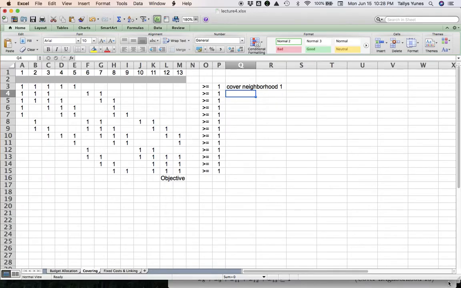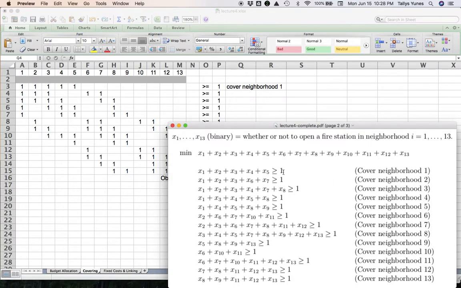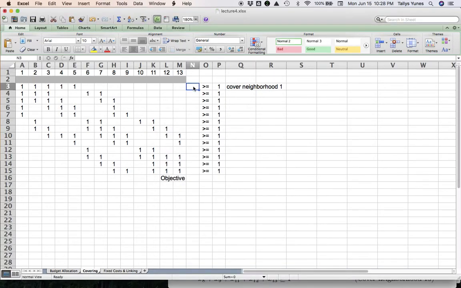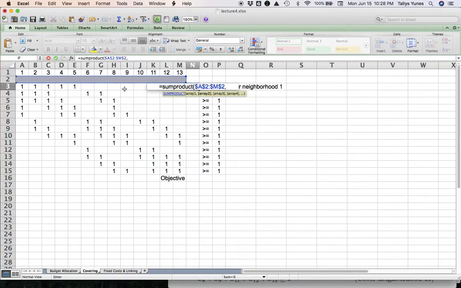So this is exactly what the math here is saying, the first one, right? And who is there? Well, x1, 2, 3, 4, 5, right? So if I do a sum product between the row of variables, right? And let me dollarize this.